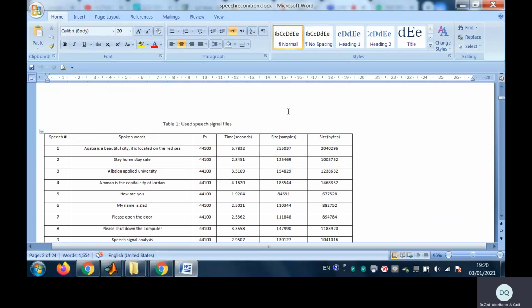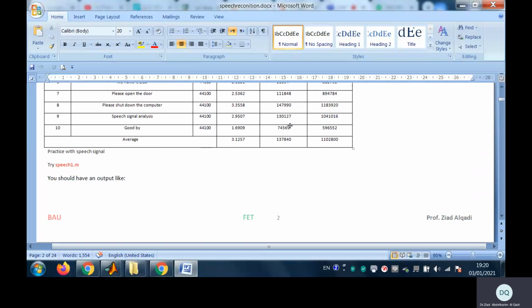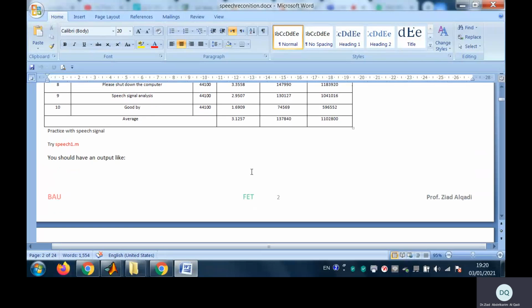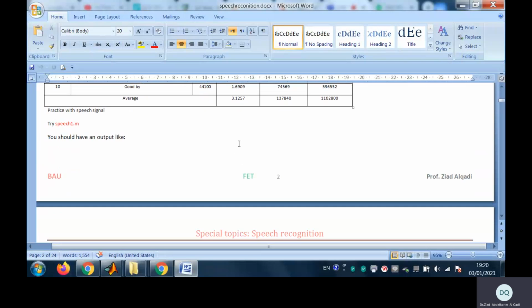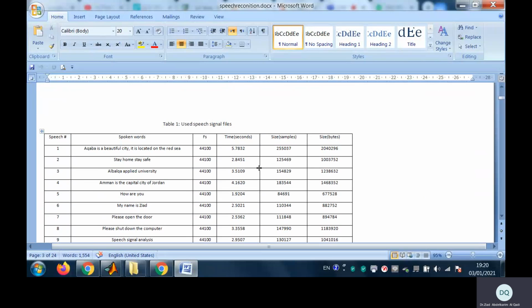This material will be uploaded to ResearchGate. I will give you the link to the material. There is a special function included in the materials which converts any spoken phrase to voice.